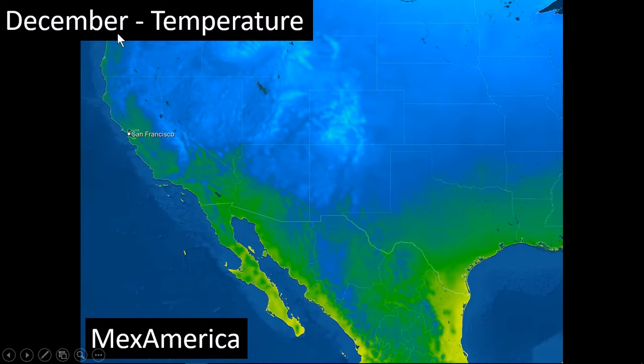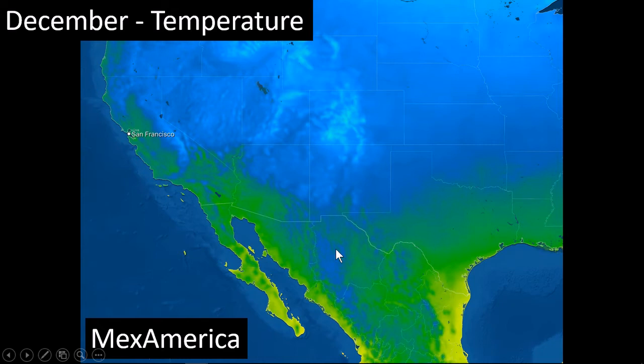We can see in December, temperature very much has that latitudinal characteristic. Places closer to the equator have warmer temperatures, and as you go farther north, of course, it gets cooler. But we can also see very clearly the role of maritime influences. You can see along the Pacific Ocean how much it helps to moderate temperatures further around the Baja, and of course over here around the Gulf of Mexico. So you can see once again the role of maritime influence.